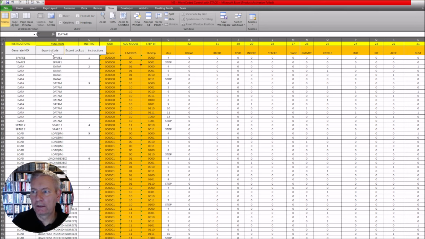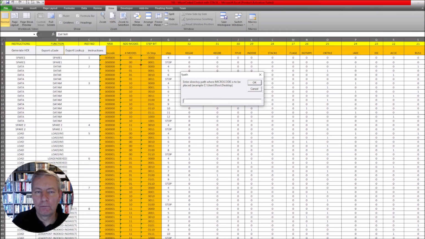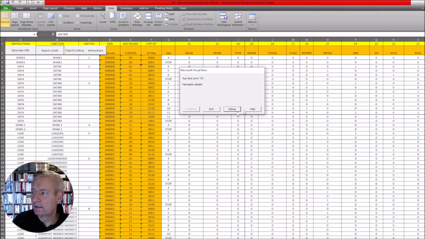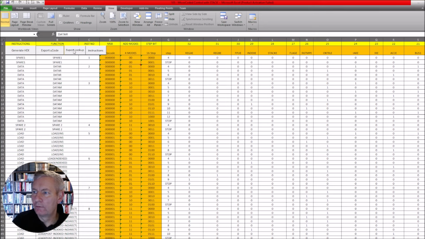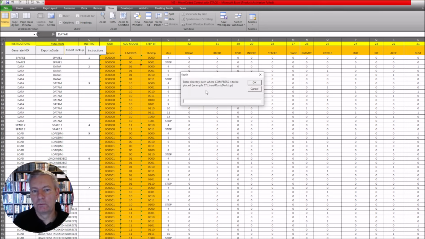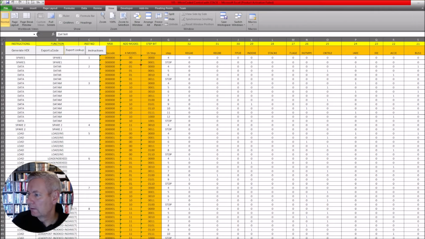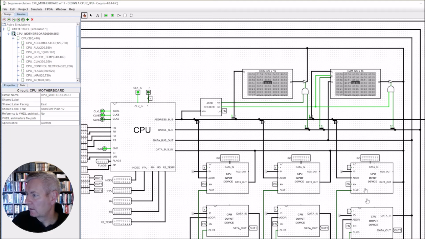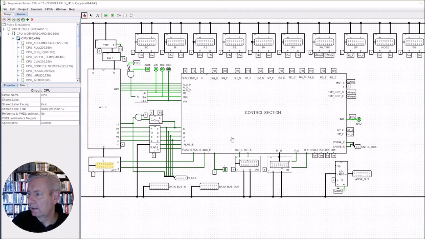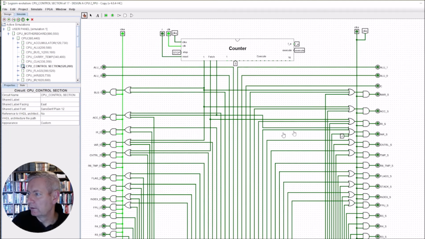And I can click here and it will output the file for the compression ROM, and I can click this one here and it'll output the file for the actual microcode, and those get loaded into the CPU and they get loaded in down inside the control unit down in here.